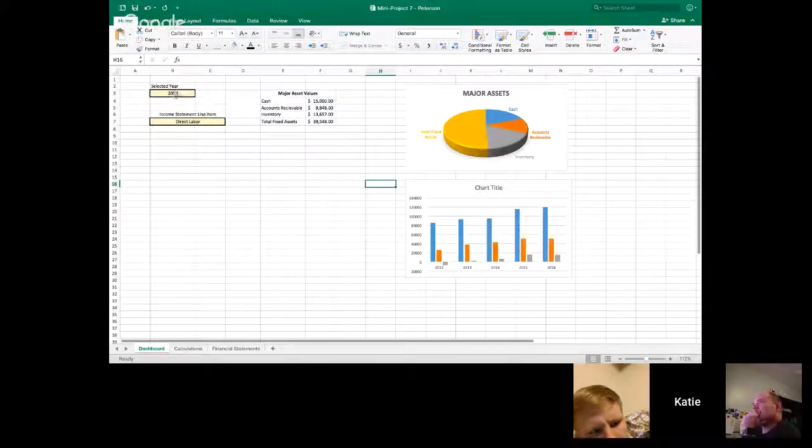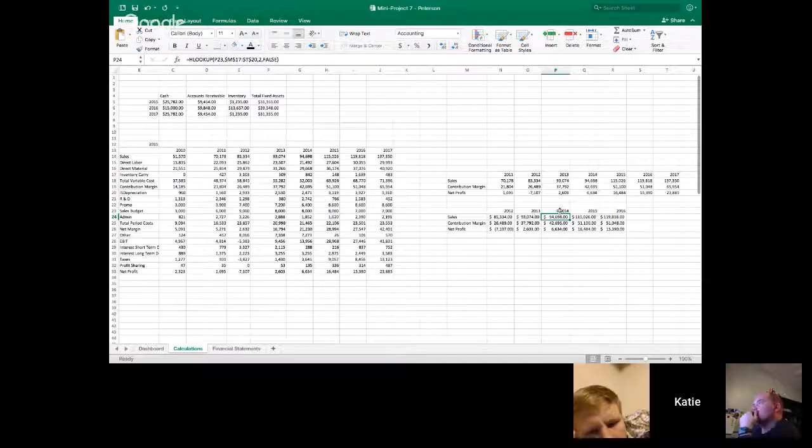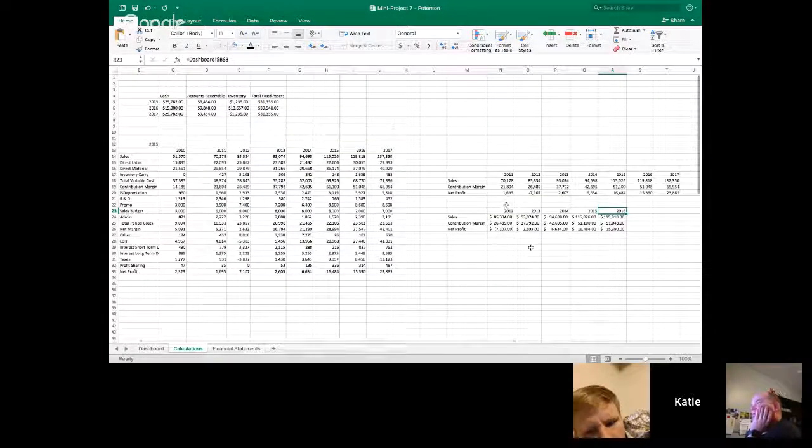So I did equals this number. And then for this one, I did equals that same number minus 3, minus 2, minus 1. And then you just have that there. So whenever you change this year on the dashboard, it automatically changes it for this chart right here. Does that make sense?